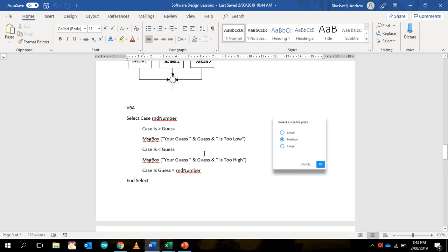So it's going to drop out of those options if we get it right. Now, that happens all the time in life. Look at this. This is radio buttons in a piece of code that says select the size of pizza you want. Do you want small, medium, large? So the next lesson is about using select case in code.